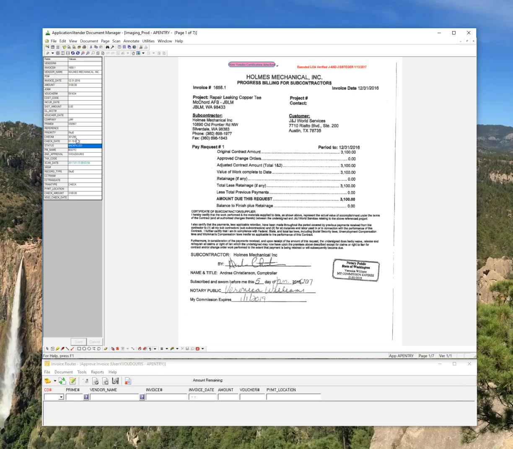And as you can see, it'll give you your check number and your check date. So this is the additional information that you can find if you ever get a call from your vendors. You can actually look for it yourself. If you have trouble reading the information, then you can just let us know, and we can help you with that.